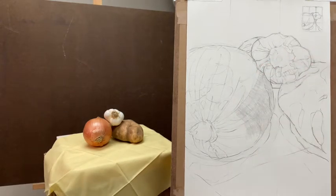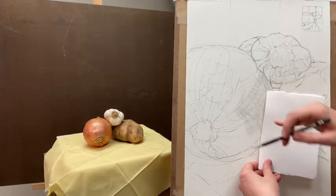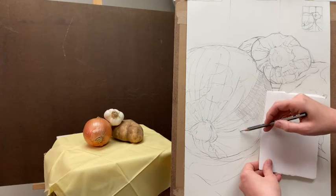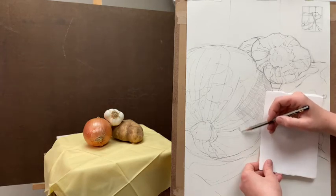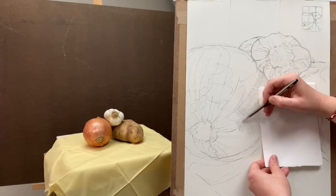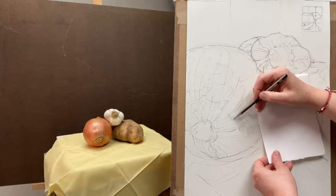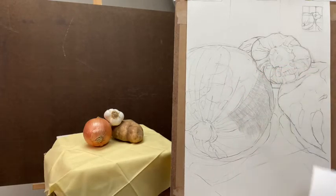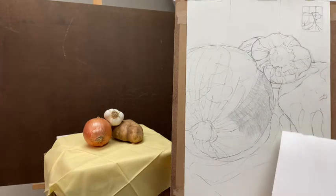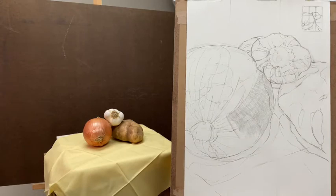And something that I would suggest is that you never allow your hand to make a bigger mark than about a half an inch. So as I plant my hand, or I put my pinky and I'm tripoding my hand and working a little bit further away from it, I'm always working at about a half inch, somewhere where it's comfortable for me to make these kind of hatching and cross hatching marks by planting my pencil as far away from my hand as it would comfortably go, and then pulling in. I don't want to see big marks like this. They will flatten out your form.